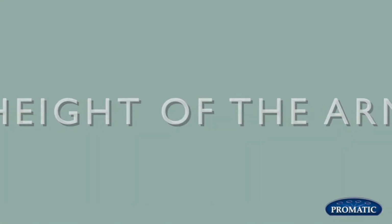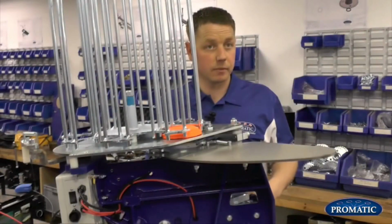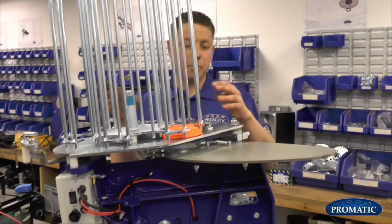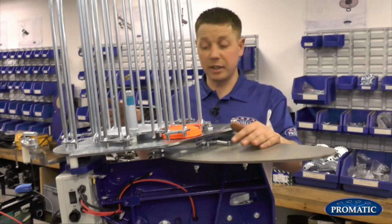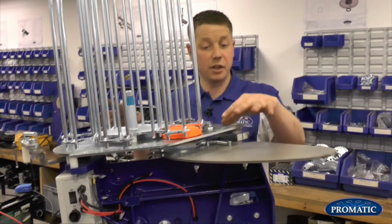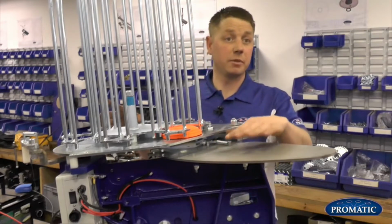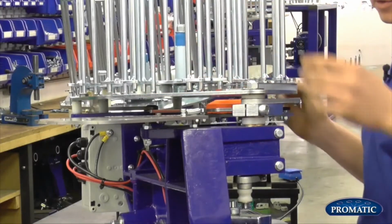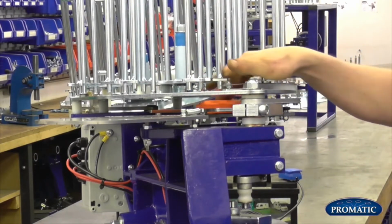We've now looked at the separation of the clay, and now we're going to look at the height of the arm. That's correct. The second most common reason why clays break coming off the machine is that the height of the arm in relation to the casting plate is set incorrectly. What we'll do, we'll bring the clay through our knives, we'll drop them onto what's called the soft fold plate.